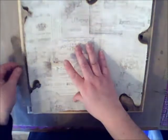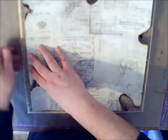Okay? And that's what I want to do at this point: I am just going to cut little strips, just enough so that part of it can be adhered underneath, and then the rest of it can be pulled. So I'm not using big pieces of it. I don't want to waste it. This stuff is awesome. So I'm just going to go ahead and grab me some pieces and put some in various places to make sure that I'm liking it. And I think, if I can find my scissors, I'm just going to cut a corner here because I want the burlap to be underneath this piece right here. So again, I'm not using any measurement, just grabbing and cutting.